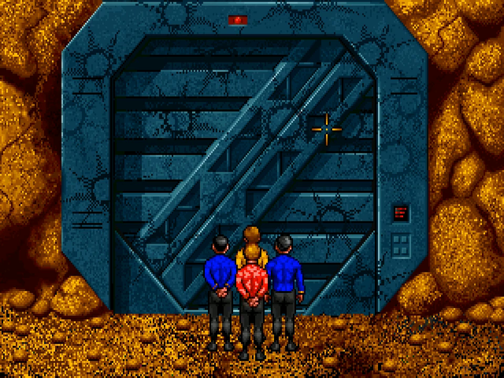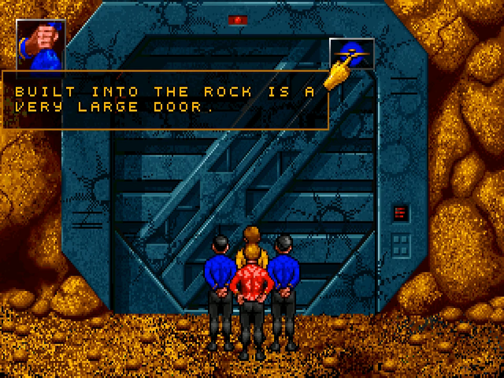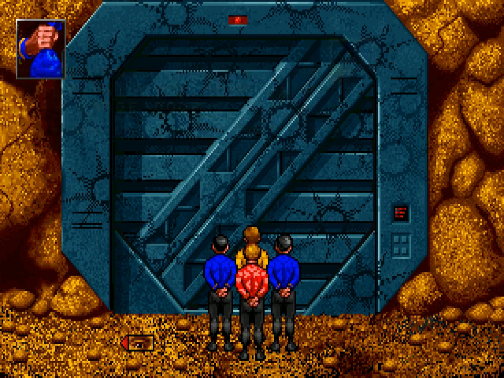Also, yeah, phasers and tractor beam being down is a bad thing because it means that if we fail on the moon here and missiles are fired, the Enterprise will not be able to either destroy or intercept them. So we'd better make double sure that we succeed. Built into the rock is a very large door.